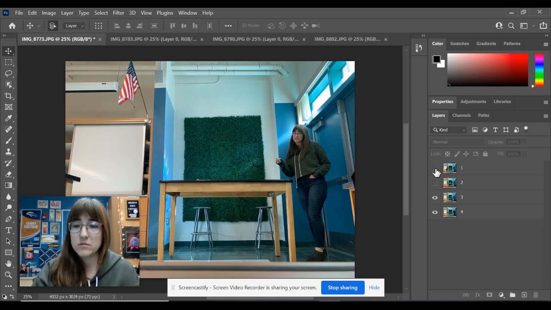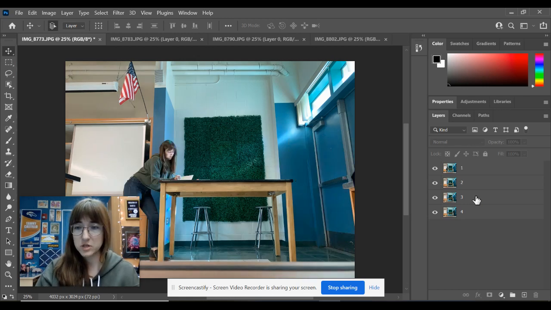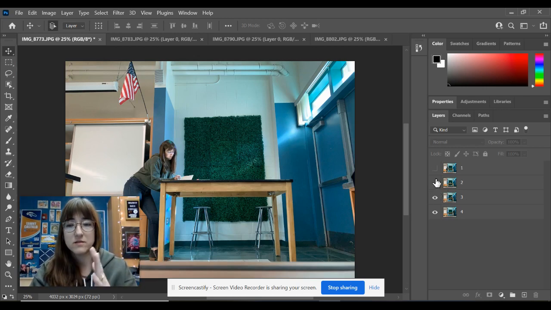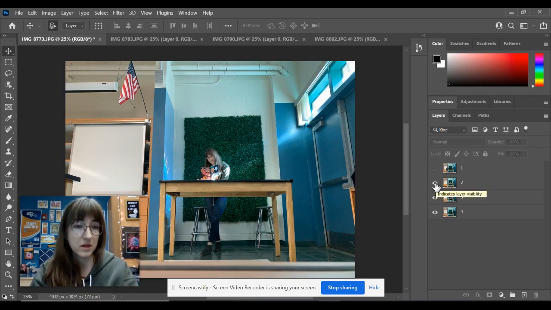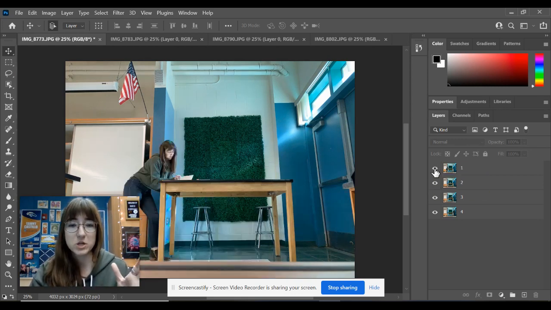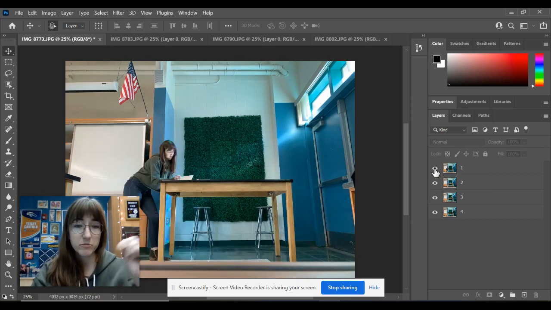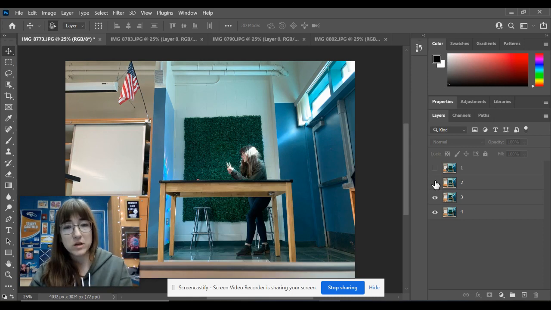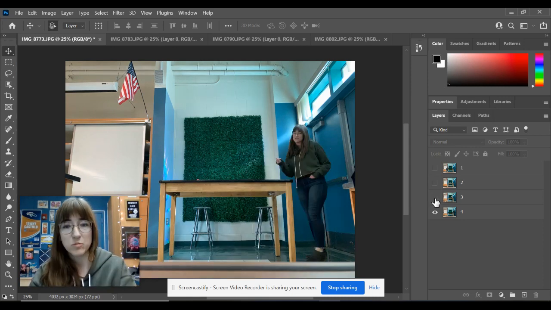So right now, all of your layers should be labeled 1, 2, 3, 4, with the picture of me being moved across the image. I've got the picture of me all the way to the right where I'm writing. Then in the next layer, I'm holding the book. The next one is where I'm holding the pens. And the last one is the picture where I'm just standing all the way to the left.